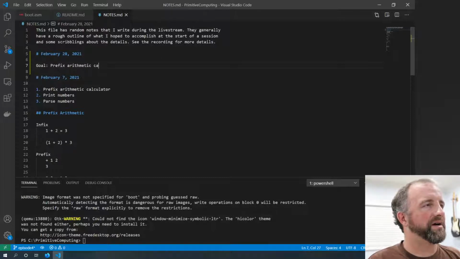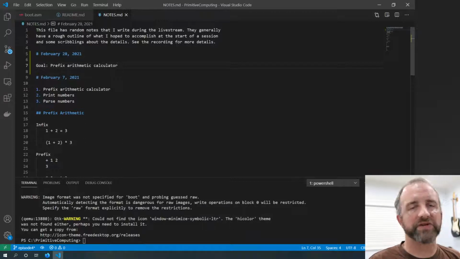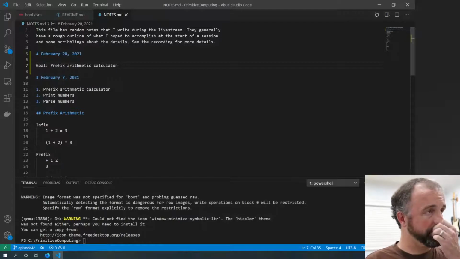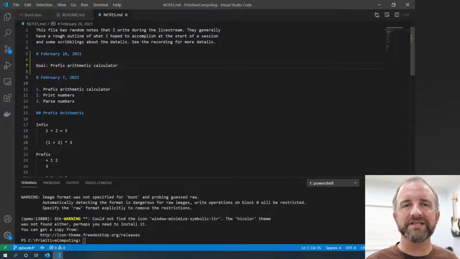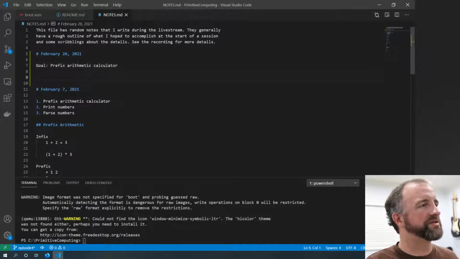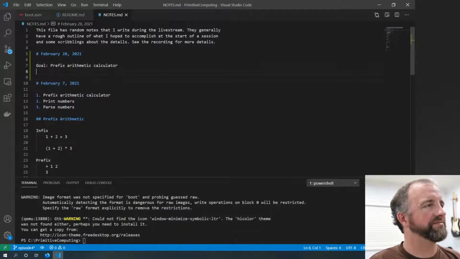I think if for some reason it ends up being super easy and we get further, we might start adding some extra features to this simple language, but I have a feeling this is going to take most of the time because it's tedious doing really much of anything in a simple language. So there are some sub parts of that which are left over from before, like printing numbers, which we have already, but we'll need to parse numbers.